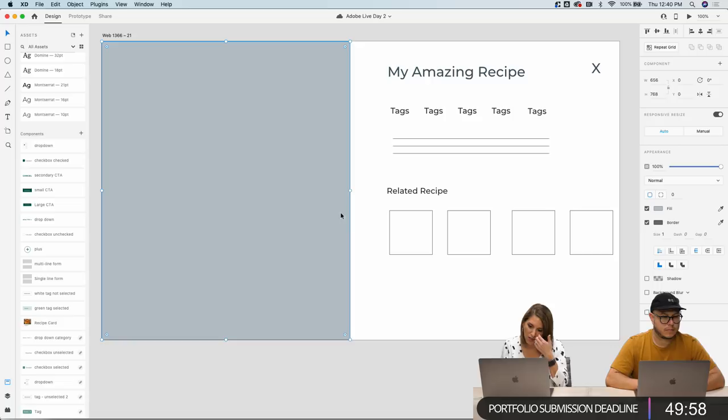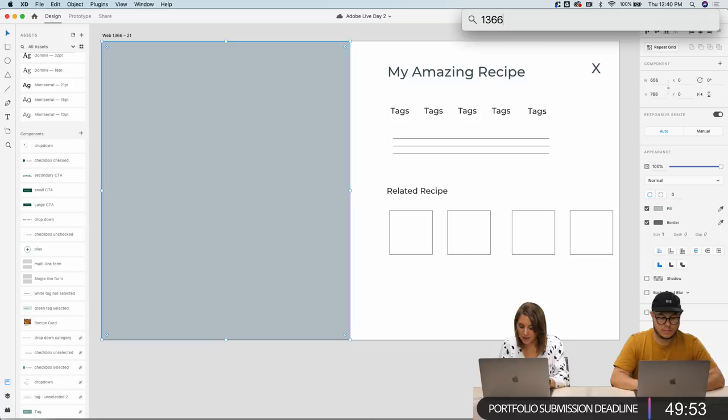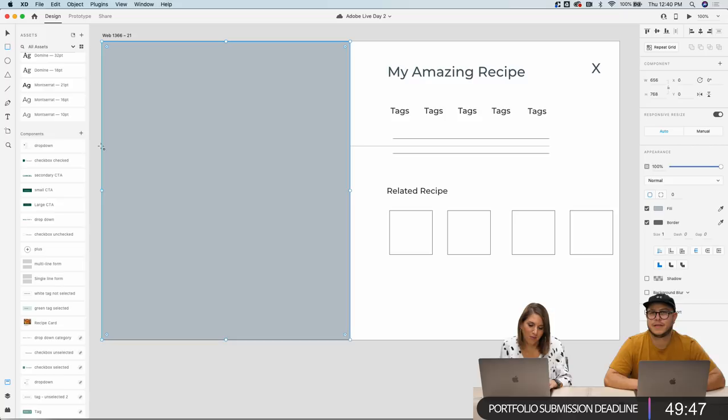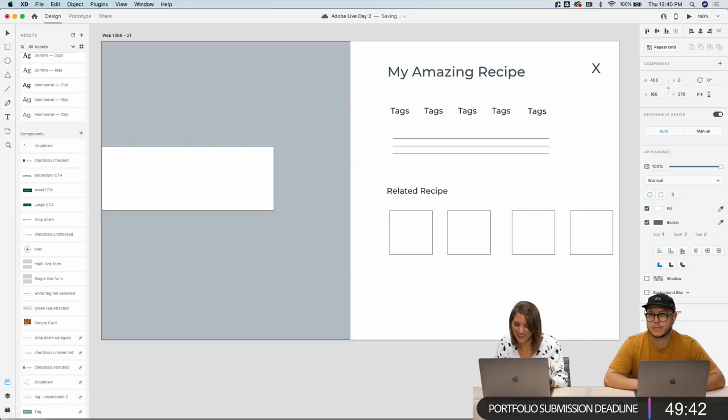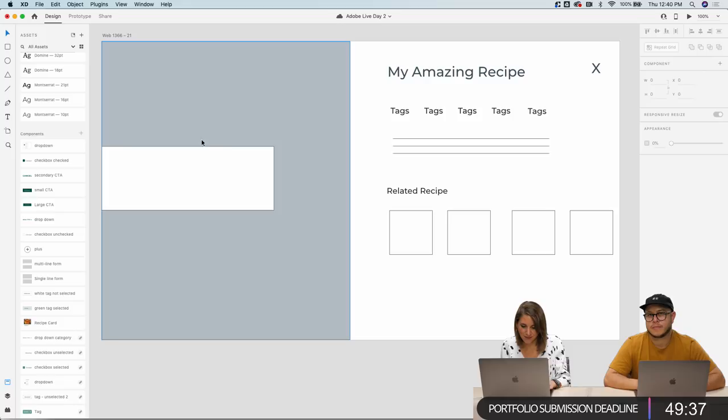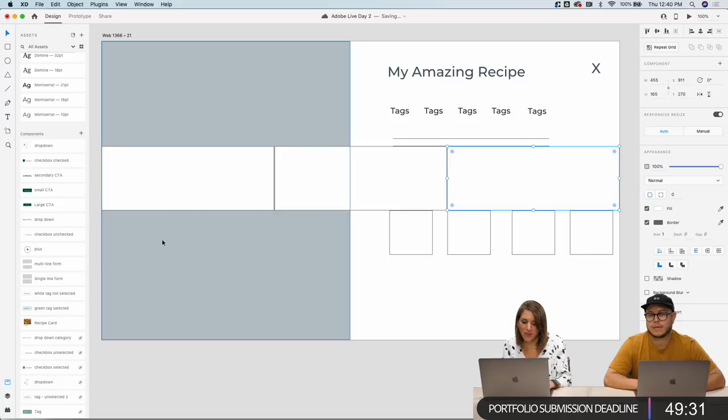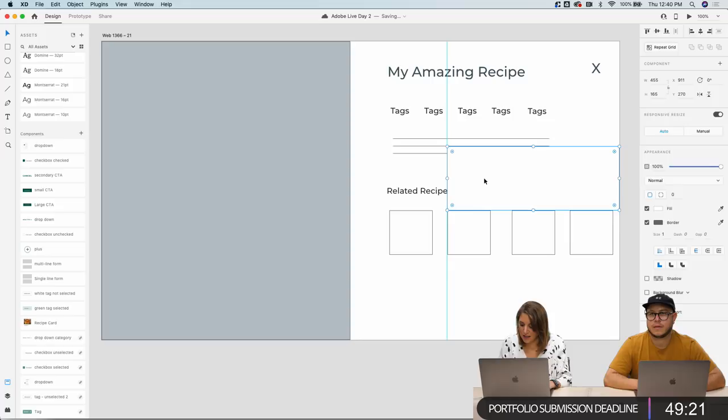So we're going to use our handy Finder: 1366 divided by 3 is 455. I'm sure there are way more sophisticated ways of doing this, but this is how I do it. I make a box that is 455 pixels wide, put that across the page, and then drag a guide over here to mark it. We're just going to do this a little bit quick. So now it tells me that my recipe is going to go all the way over to there.